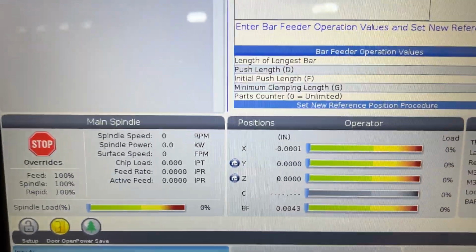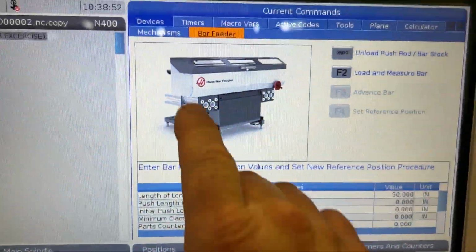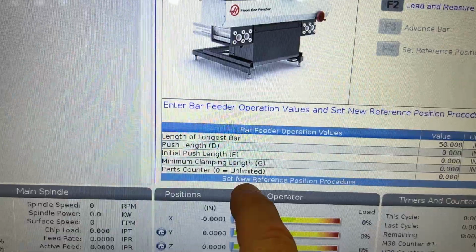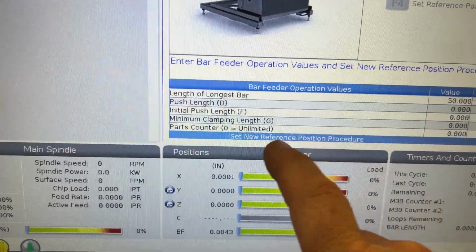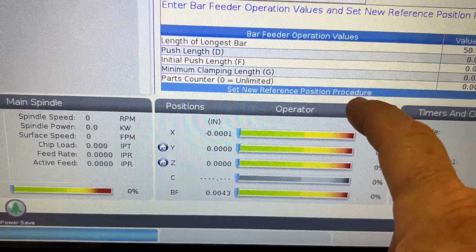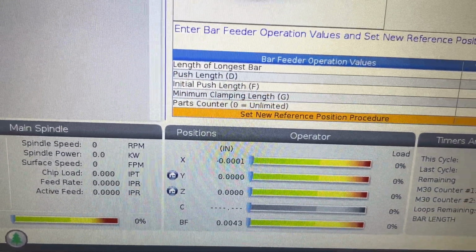Now, once you do that, on the current commands page, you're going to use the arrow down key to move your cursor down, and you're going to go past all of these steps. You don't have to do anything under the bar feeder operation values. You are only going to be working with the new start reference position procedure, okay? So we are going to arrow down to the steps below that.